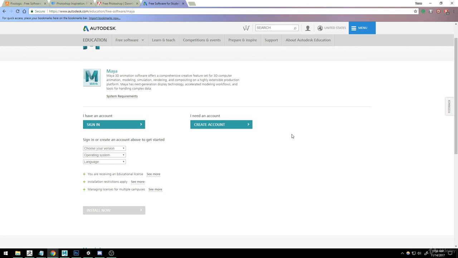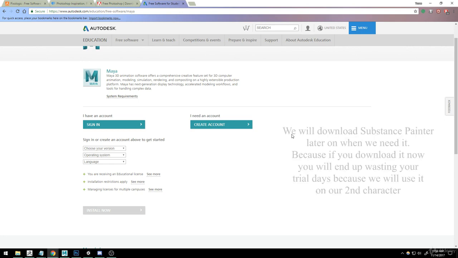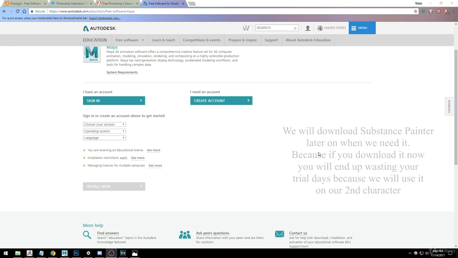So these are the three main software that we are going to use right now, but keep in mind that this course is currently a work in progress, meaning that we are mainly going to create two characters, but at the same time, if a student requests that we make a certain character and it requires baking of texture and all that stuff, I'm going to add an additional software and maybe teach you guys how to use that. But don't worry too much about that, and right now we are just going to create two characters. And if you already got the basics and everything is done, and you want to learn new things, just request anything and send me a message, and we are going to up the complexity so you guys can learn different things.